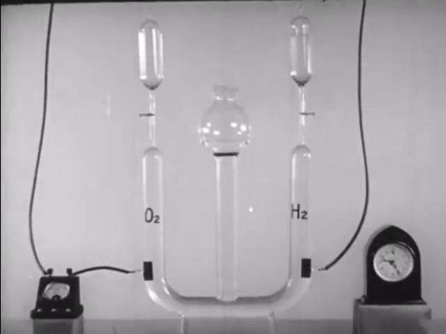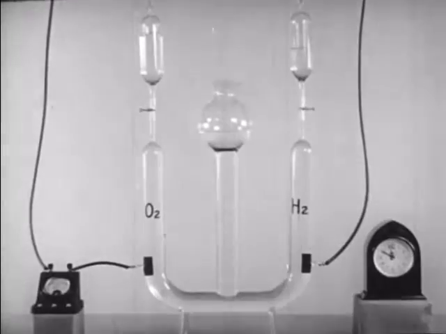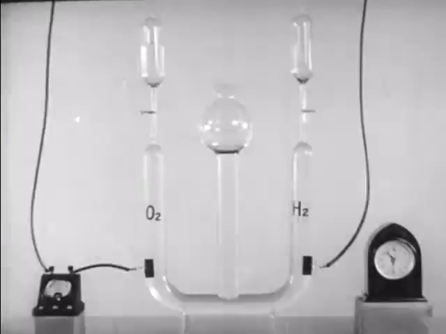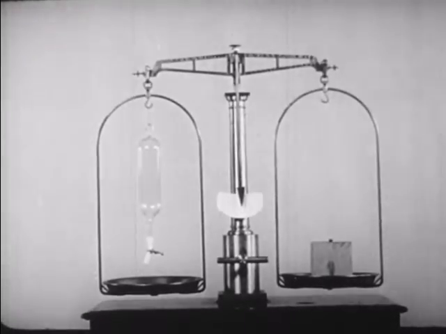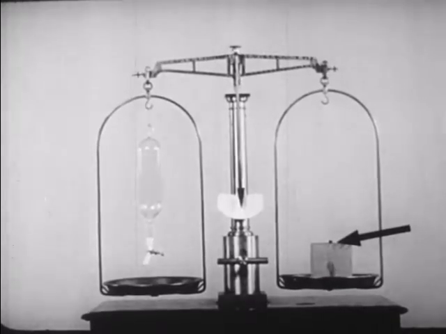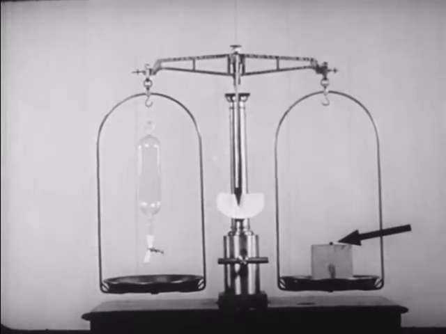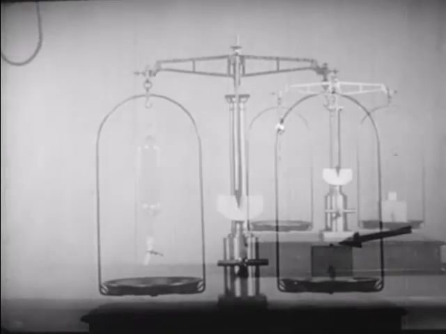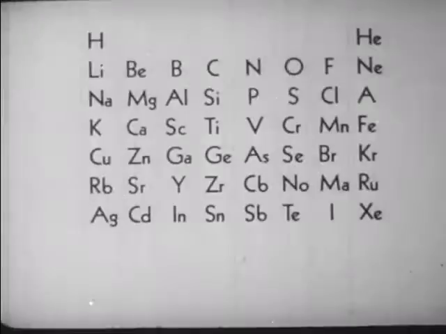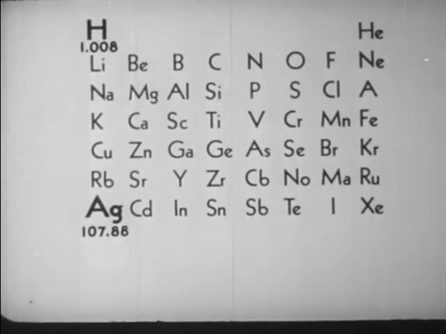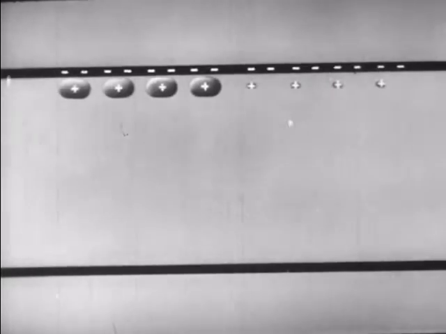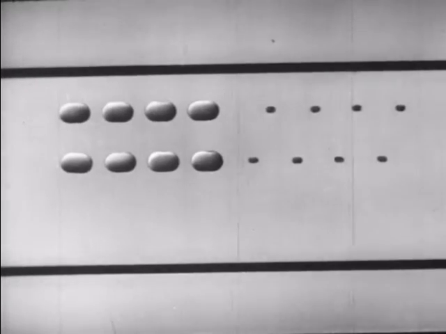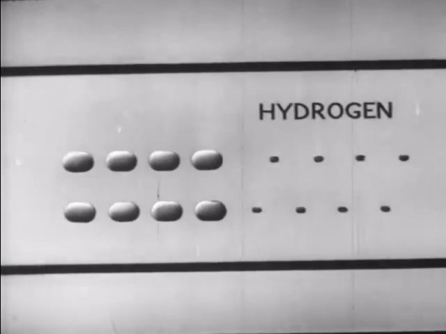Next, we use acidified water. The electric current here releases oxygen and hydrogen, accumulating in the vials at the top. Using the same current as before with silver, and for the same length of time, we discover that only 1/108th as much hydrogen by weight is released as was silver. Now, an atom of hydrogen weighs about 1/108th as much as a silver atom. Therefore, the same total charge which passed through the two solutions must have released the same number of atoms of hydrogen as of silver, and we conclude that atoms of hydrogen and silver carry the same charge.